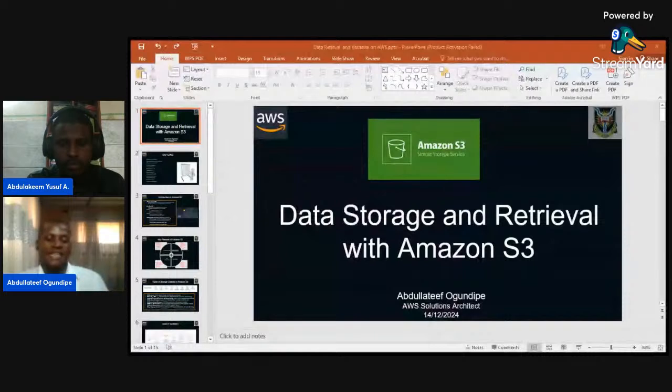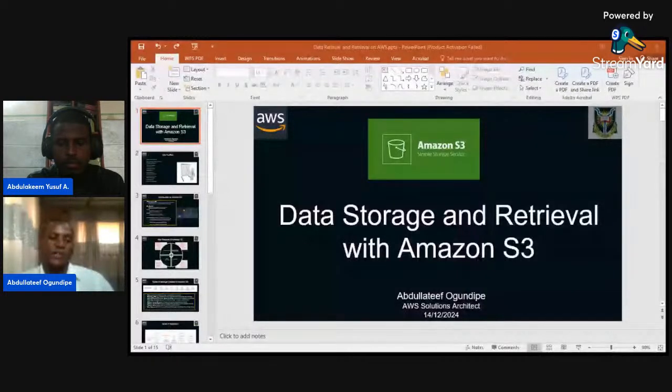So the bucket is like a container, an object container where you place objects. So the bucket is more like a folder, whereas the files in the folder are the objects. Because a lot of the time when you come across Amazon S3, you will come across buckets and objects, and you'll be wondering. And that's why you see in the logo, it has something of such.